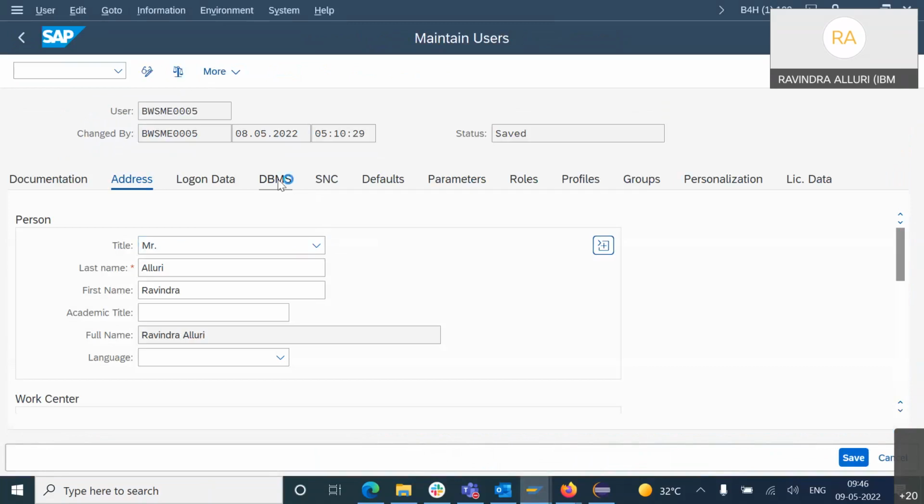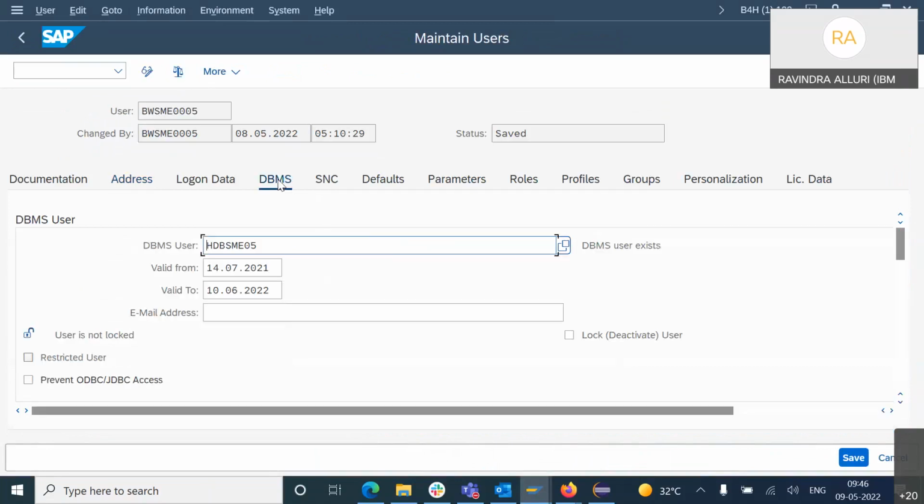So this is the field to assign the DBMS user. By default, it will be blank, so here you have to assign the DBMS user ID. My BW user is BWSME005, and for that one it is DBSME. You already shared all your DB user IDs and BW user IDs, so you have to map the one assigned to you.